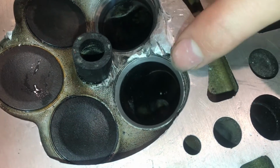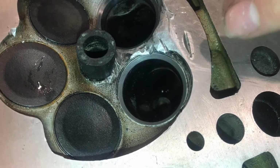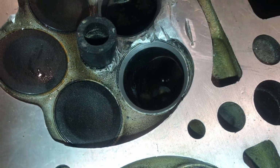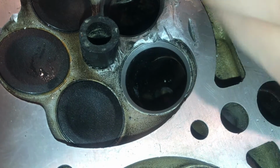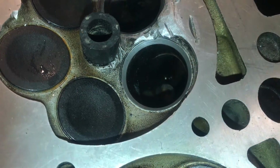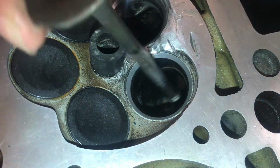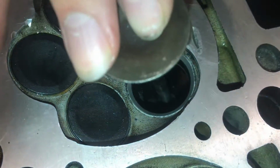This is the second valve seat right beside the one we were just grinding. I don't see any dings on it other than there's a little nick right there, but it doesn't go deep into the valve. It just is on the very top. I'm going to use this valve, which seems to really flatten it nicely, and that'll really show us if there are any dings.